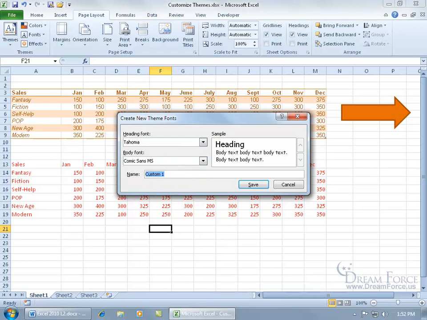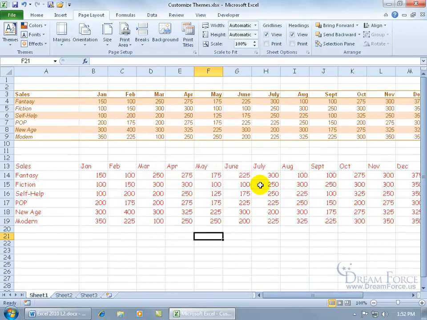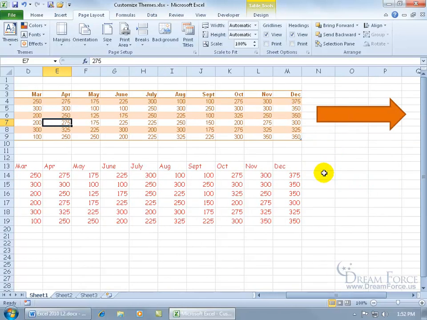Let me go ahead and when I'm done, click Save. Automatically applies it. So it doesn't apply to the table because that's of its own machination. Remember, when you click inside of it, it gets its related contextual design tab. So it's applying to all the other text outside of the table. Again, that's why I have the table and the text, and then of course scroll over here, the shape. So you can tell how customizing your themes affects all the different elements as far as the tables go, your regular text and shapes and objects.